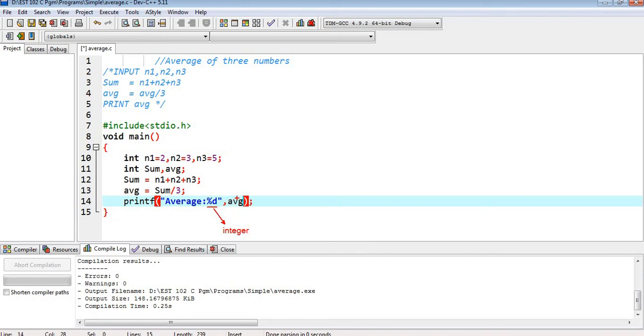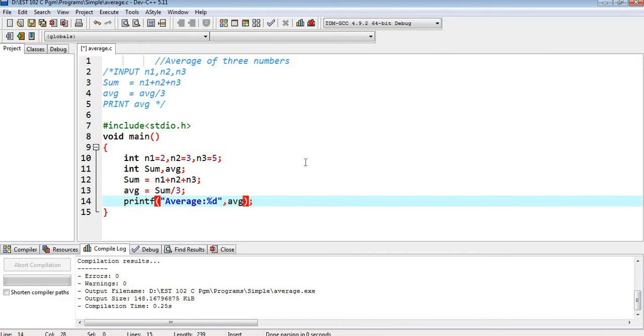I should take the value which is stored inside this average and display it over this percentage D. The compiler has already understood that it is an integer value, because we have used this format specifier, percentage D.